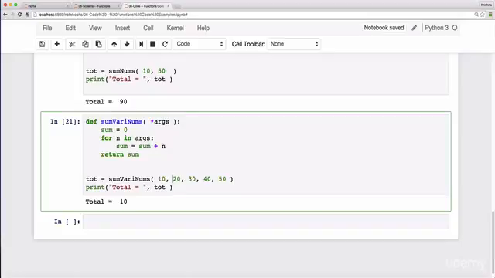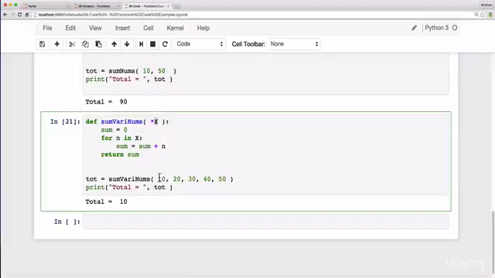Also note this args is just a variable name. You can say x, or you can say anything. It's not a fixed keyword or anything. I can just say capital X, and you just have to loop through that container. This is a container name.